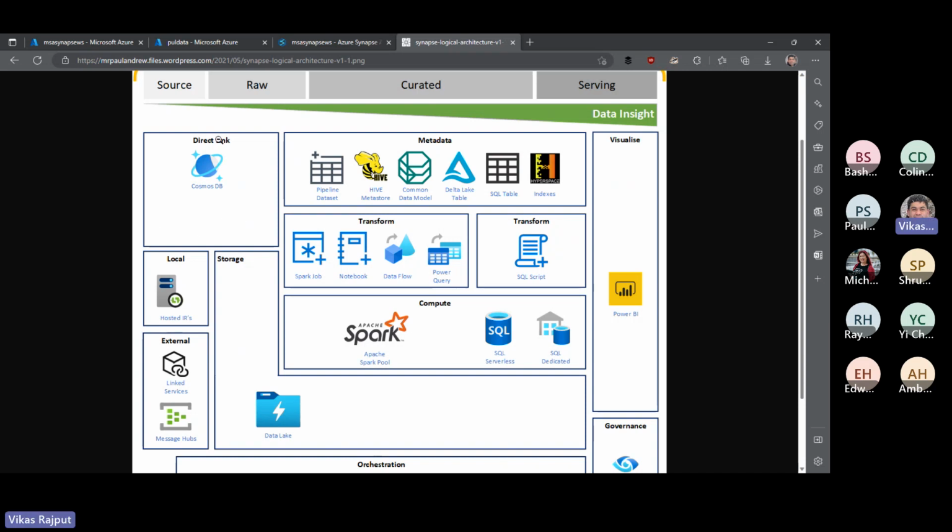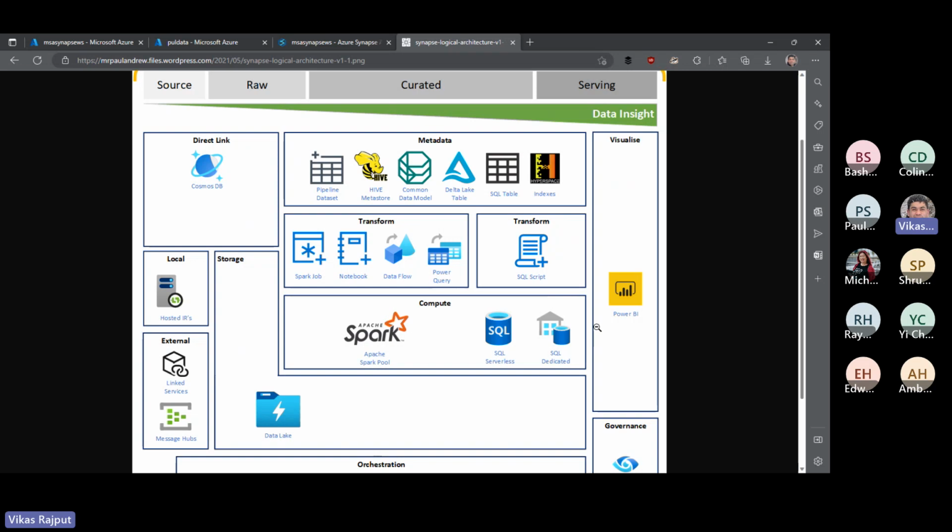From the transmission line of conversation as well, it also has a concept called Synapse Link. Among other sources, it can, for example, talk to Cosmos database and bring in near real-time data consumption or transmission from an operational system into Synapse for analytics or for analysis, right? So whichever way you want to go.